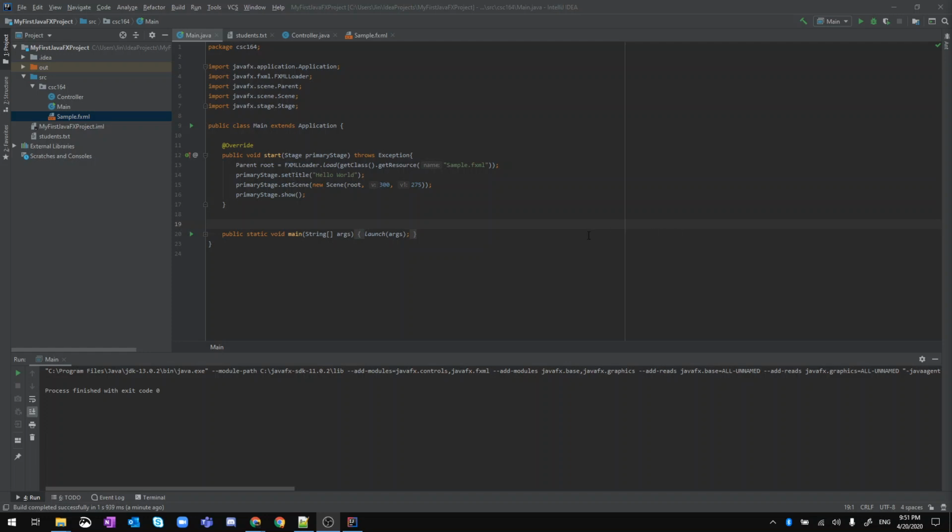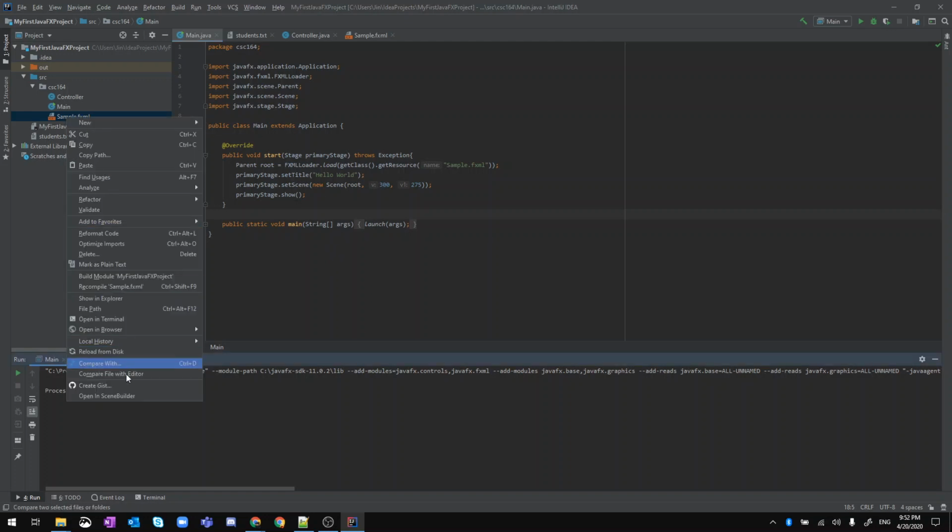Okay, so I wanted to spend a little bit of time, hopefully filling in some of the gaps on how we can use SceneBuilder and JavaFX to build some simple applications. So if you followed all of the basic tutorials, you should know how to get your IDE configured and also how to get a simple button with an event listener. But in this video, I'm going to cover a little bit more of the basics on how we can interact between the code and the graphical user interface, the GUI, and so on.